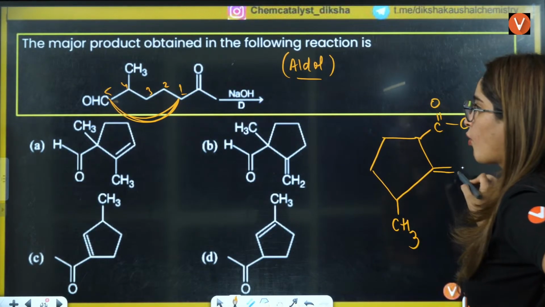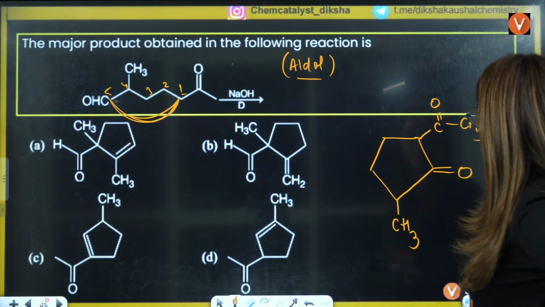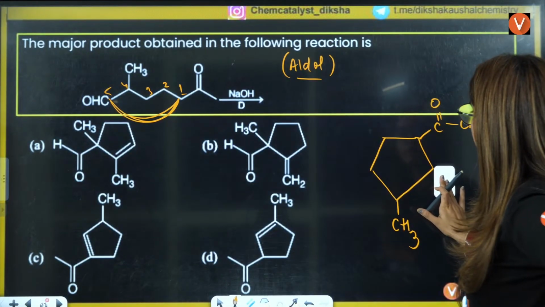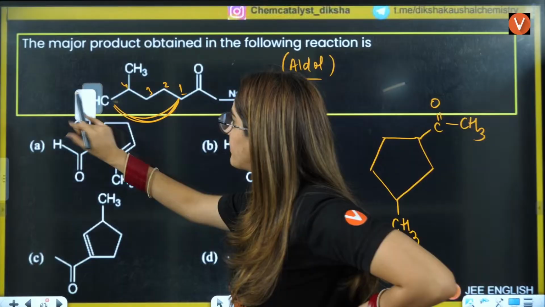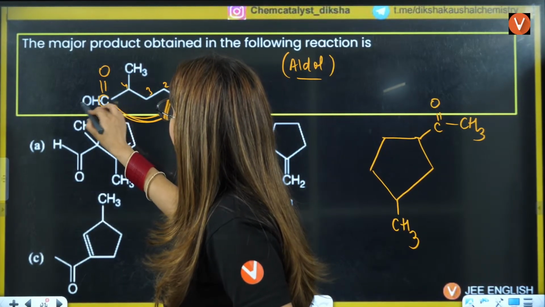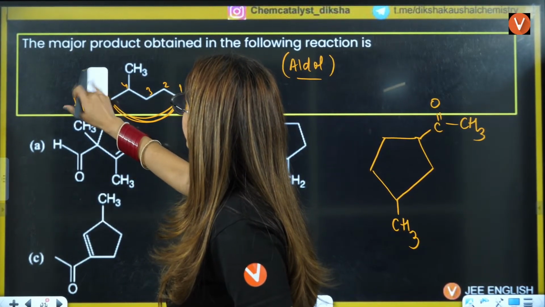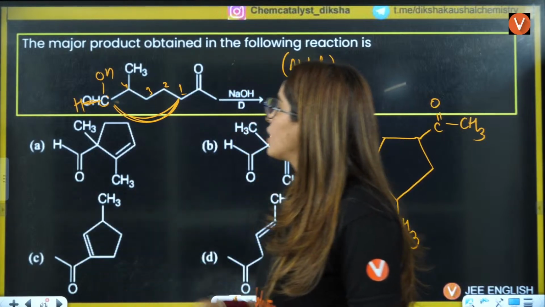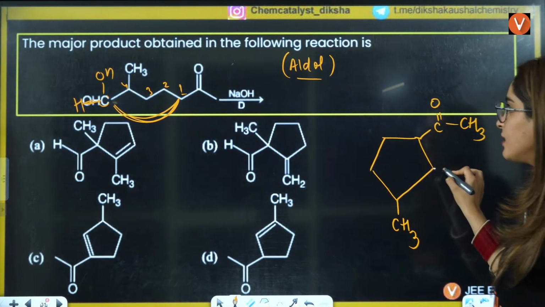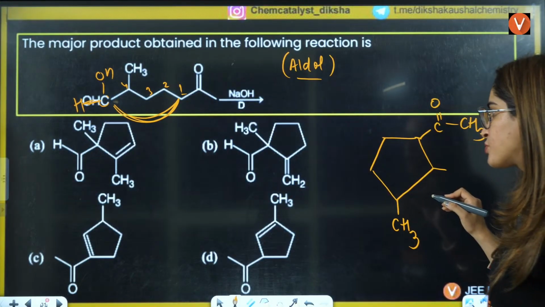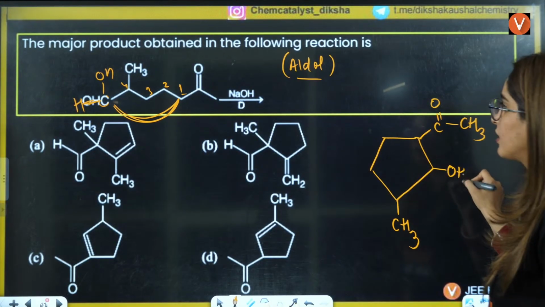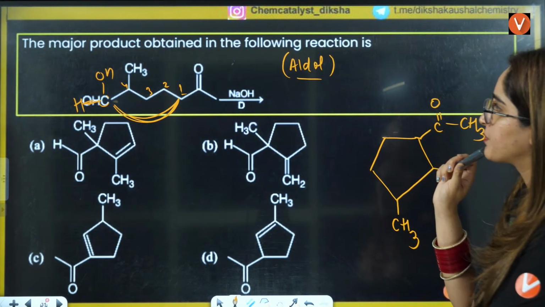That is really double bond O. No, that will not be double bond O, because this is converted to OH, no? So this will be C double bond O, this is H, right? This will be converted to OH, right? So that means here this will be OH, right? Can I see any option here? This will be converted to OH, right?